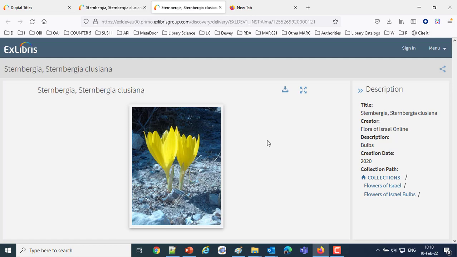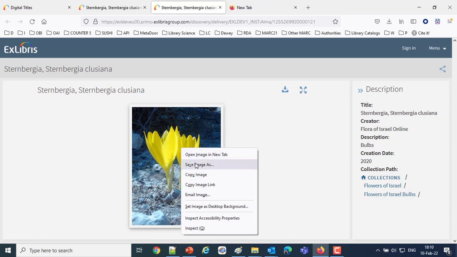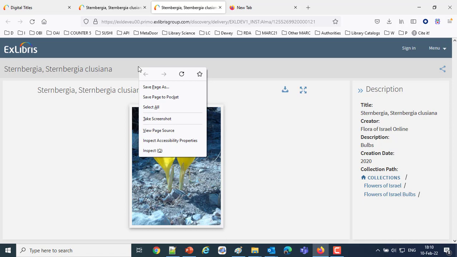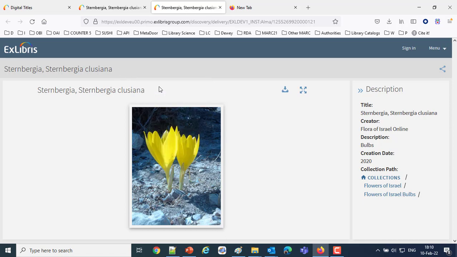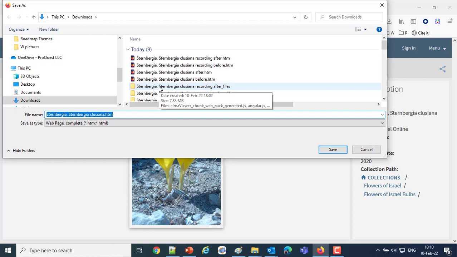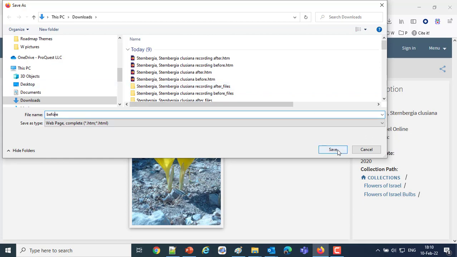And if I go in the Alma Viewer, also I can download here, and I can right click here and do Save Image As. And if I right click up on the banner, Save Page As, I'm going to call this Before. And save.